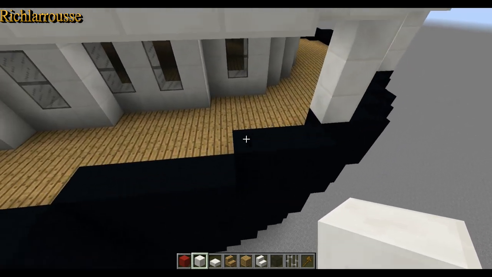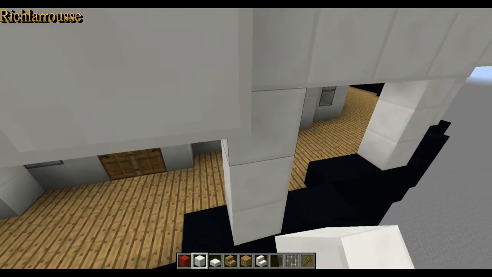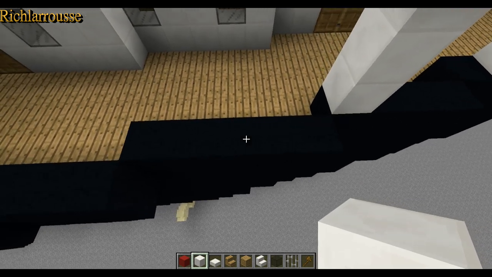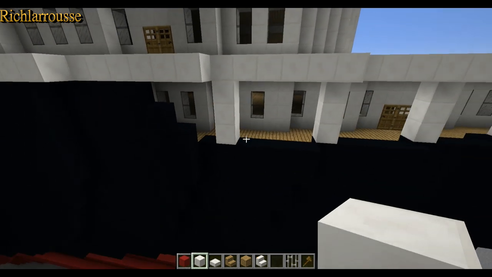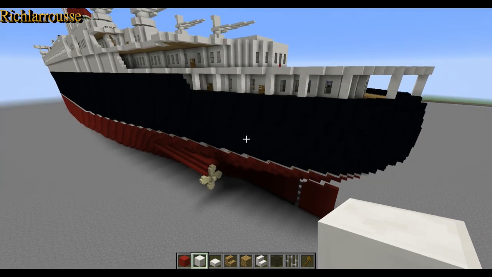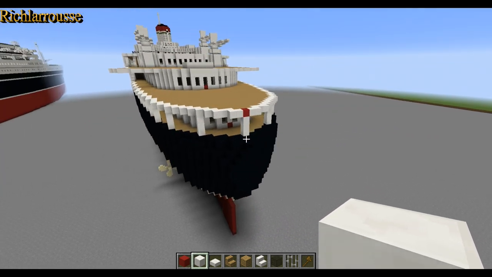And then 1, 2, 3, 4, 5, pillar, repeated along the row. There we go. I think that's all in the right place. I'm not going to bother cutting and pasting the other side, but I think that is the right positions, and it don't look too bad.